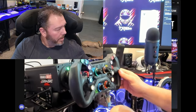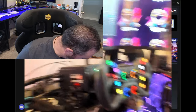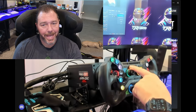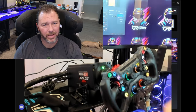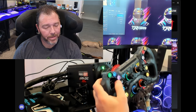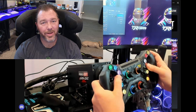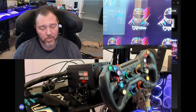I did notice a little issue when I had this activated while playing some games during the first week: it interfered with setting my brake bias and some other feature. It wasn't recognizing what I was trying to set in game when this was activated - so it's got a few little bugs to work out. But as soon as I turned it off by clicking this button in and turning to the left, and then went back and tried to edit the assignments of these buttons, it worked fine.